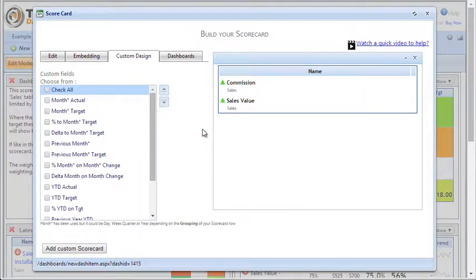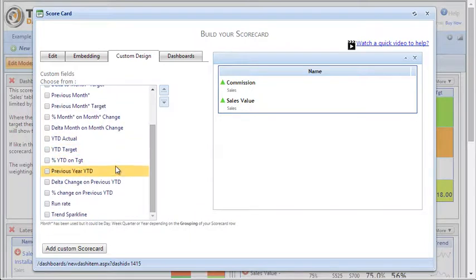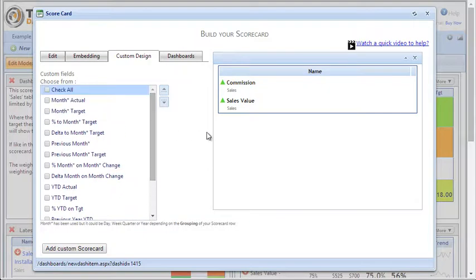From your normal month actual and month target to things like year-to-date actual and previous year's year-to-date, and even things like run rate. So I'm going to add a few of these to my scorecard.